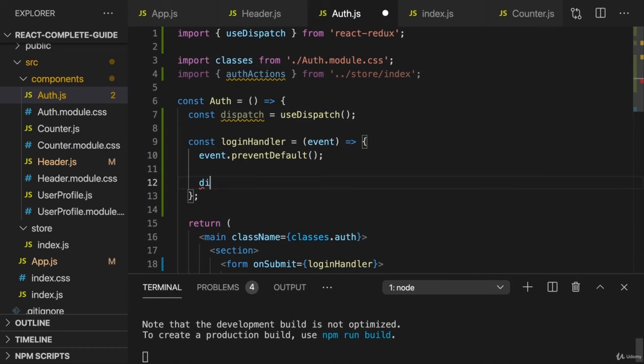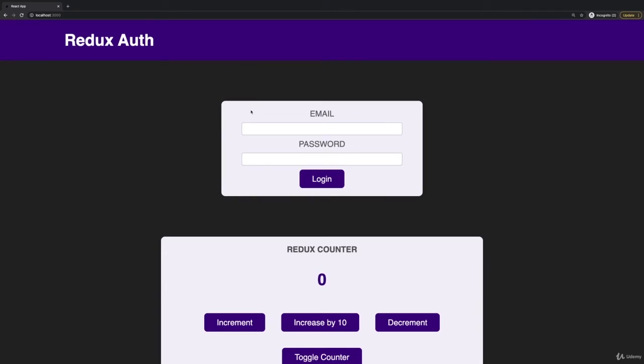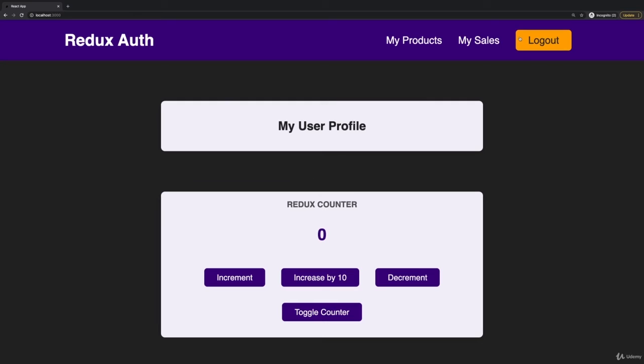And in the login handler, we then use the dispatch function to dispatch auth actions.login. We execute login because you learned that this is an action creator returning the actual action object which should be dispatched. If we do that and save everything, if we reload and click on login, we switch to the login state, as we can tell by the changes on the UI.